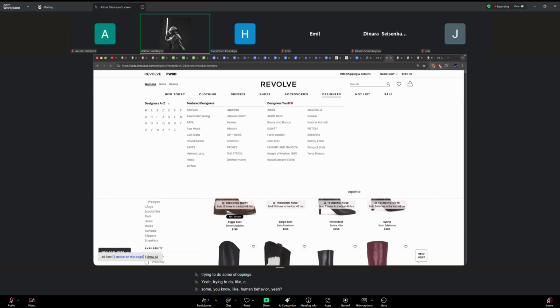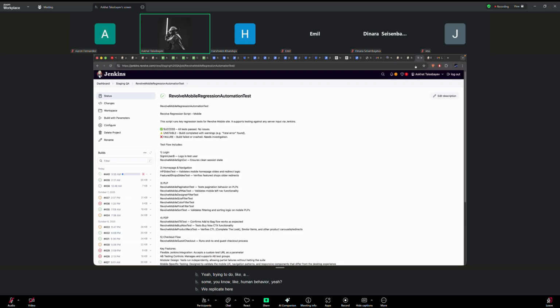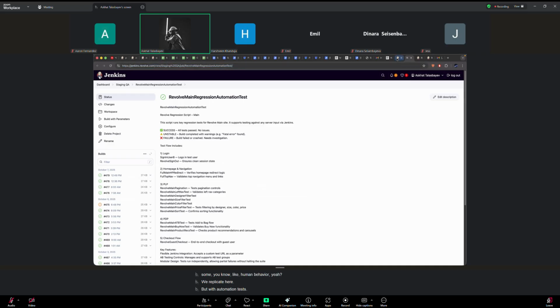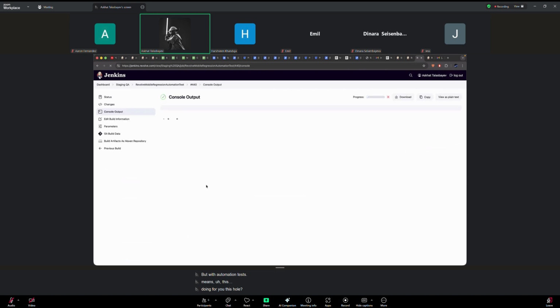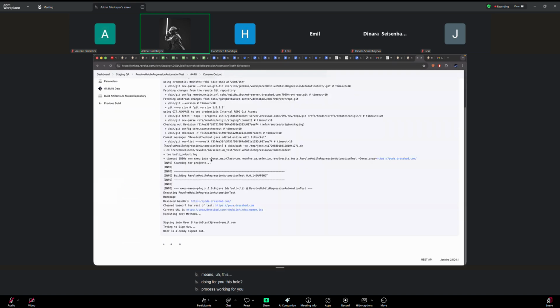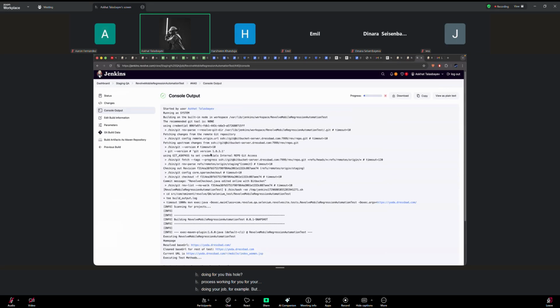We replicate that here with automation tests. This means the whole process works for you, doing your job, for example. But do you know what the problem with this case could be?